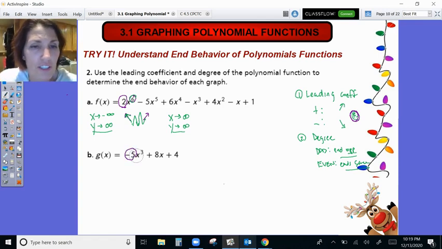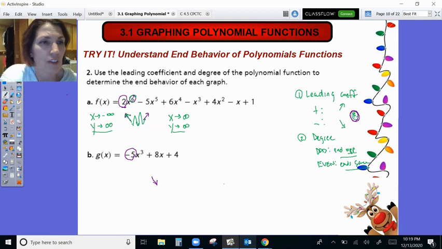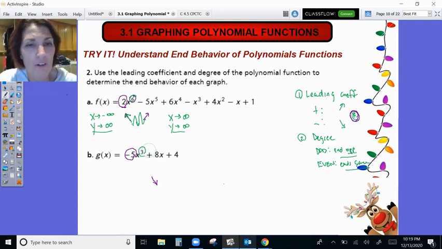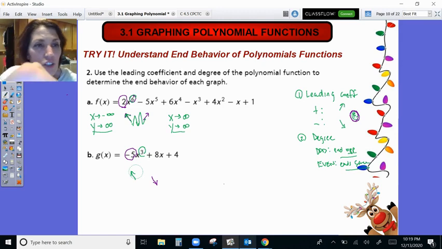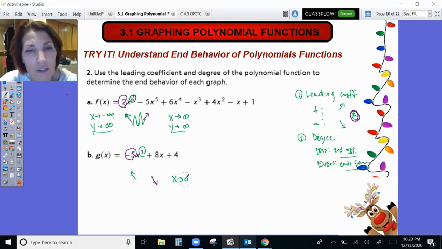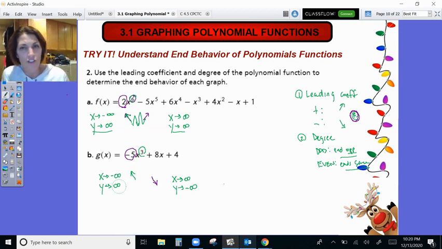Our leading coefficient this time is negative, right? So that means on the right-hand side, it's going to go down. It's dropping down. Then we're going to go ahead and look at our power. It's odd, which means my opposite side is going to be doing the opposite thing. Odd stands for opposite, okay? So if I want to write that out, I can say as x approaches infinity, as it moves to the right, my y is going to approach negative infinity. It's going to go down, down, down. Conversely, over here, as x moves to the left to negative infinity, my y value is going to go up, up, up, up. It's going to approach infinity. Okay? And that's what my ends are doing.